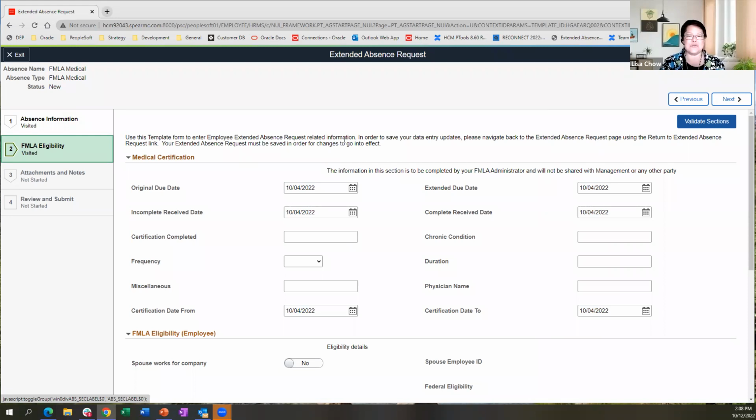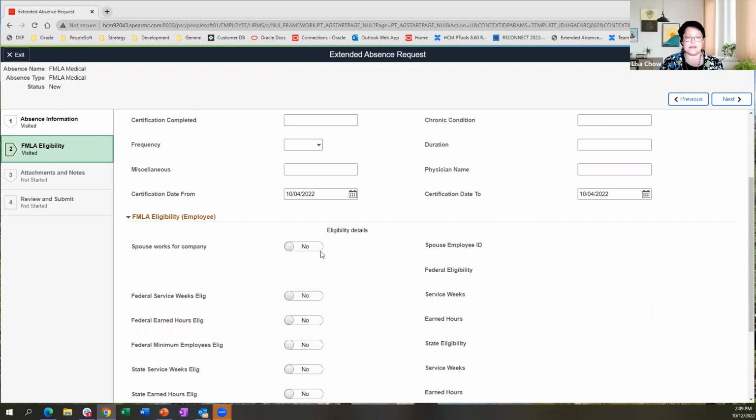So here you have sections that they can validate. So dates that they could fill in, whether it's a chronic condition, and all of this is configurable. Varma will show you how to configure it. You can ask things like, does their spouse work for the company? Because in the case of parental leave, sometimes that parental leave is shared between the two parents.